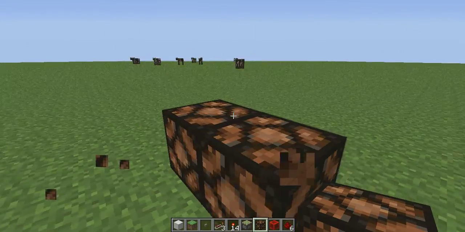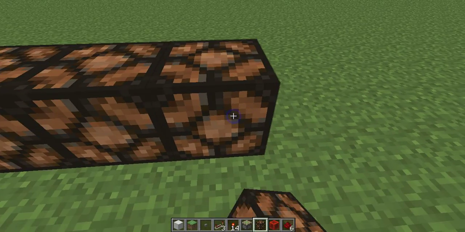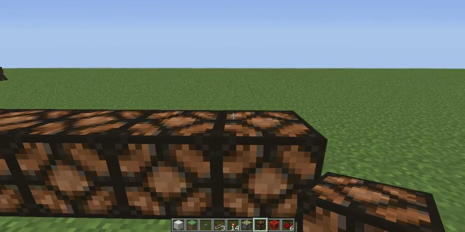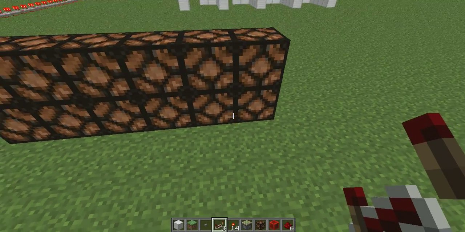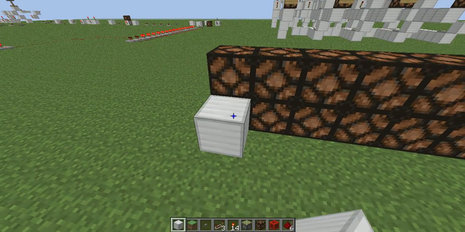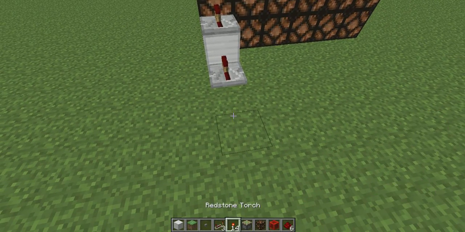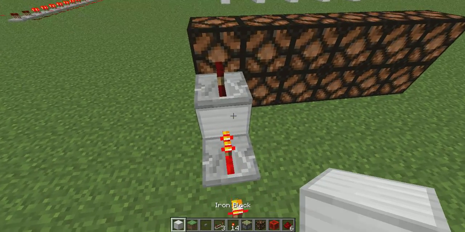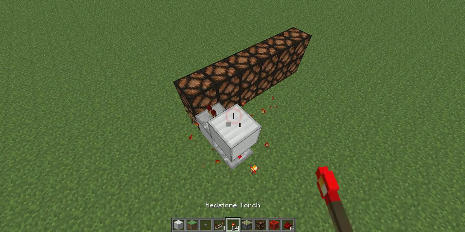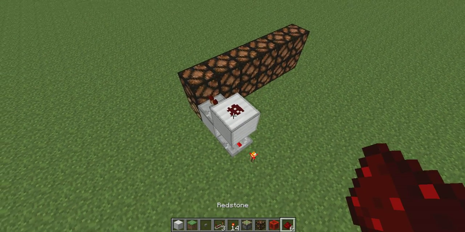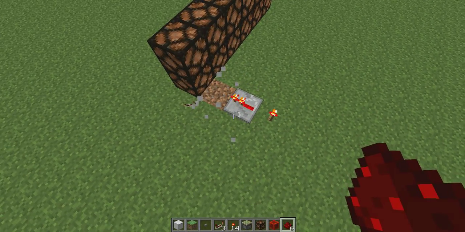If you wanted 1 by 1, it's going to be really hard, and it's going to be really slow trying to get all these powered. You'll need a way to power this, and then you might have something that needs to go on that, and it's just going to be really hard and awkward to make.